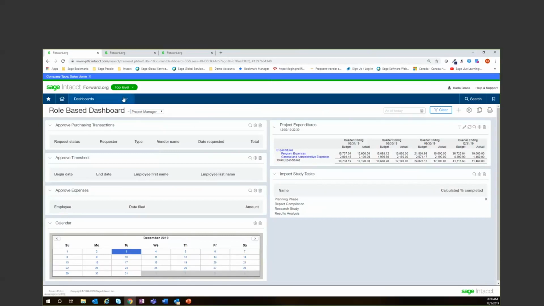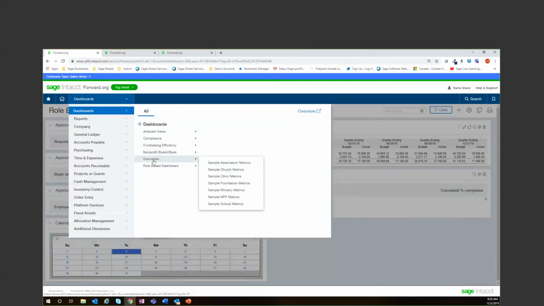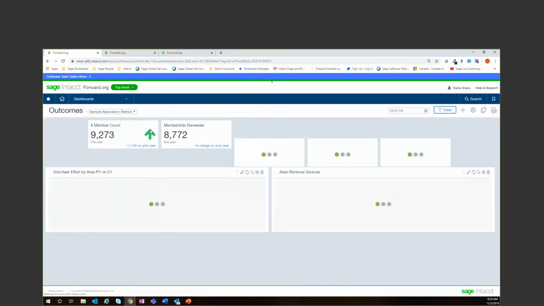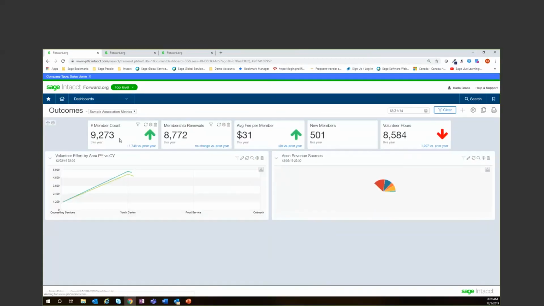We also create what are called a series of outcome dashboards. These can be information, and you can bring in information from external sources. This can be statistical information, which is outside of your financial solution. So think of it, in our case here, we have new members, and you'll see these 5 cards at the very top. We call these performance cards, and these are essentially KPIs, or key performance indicators.